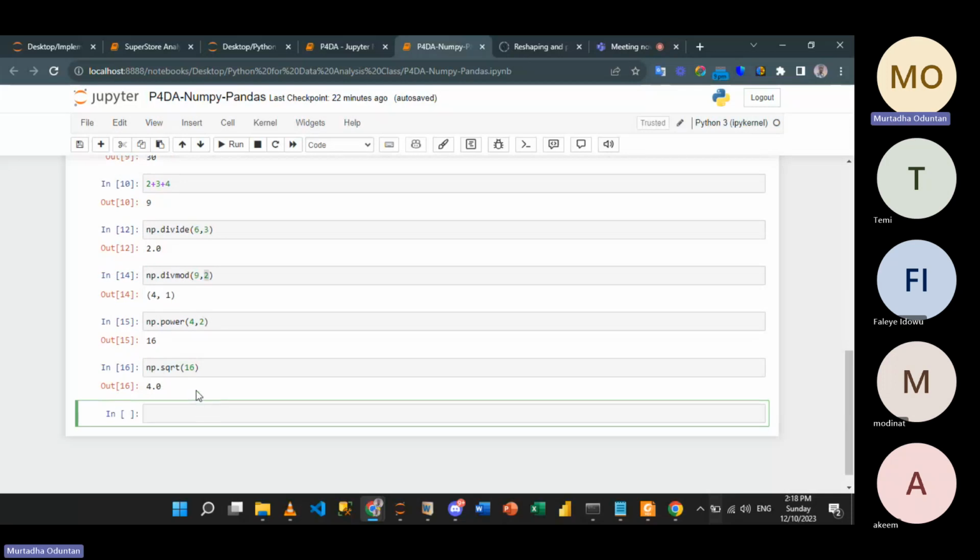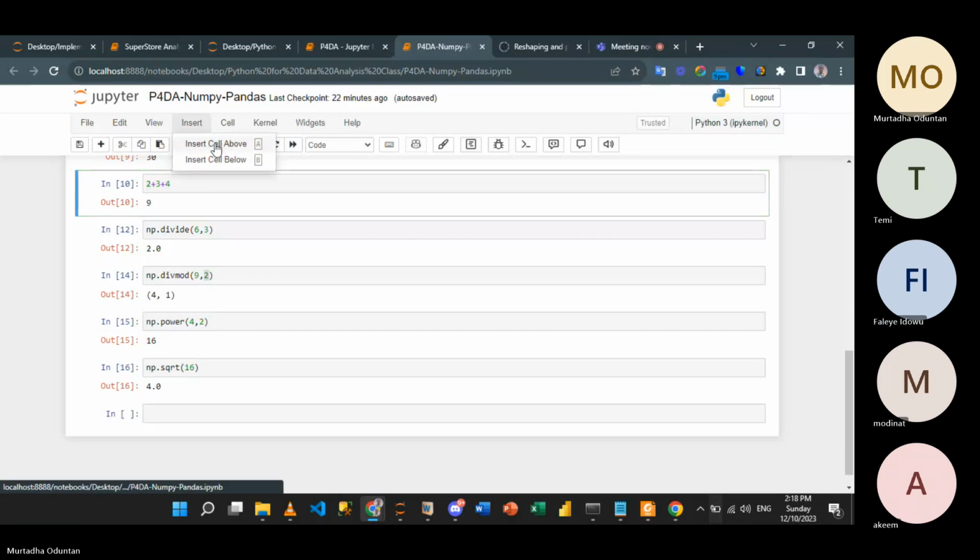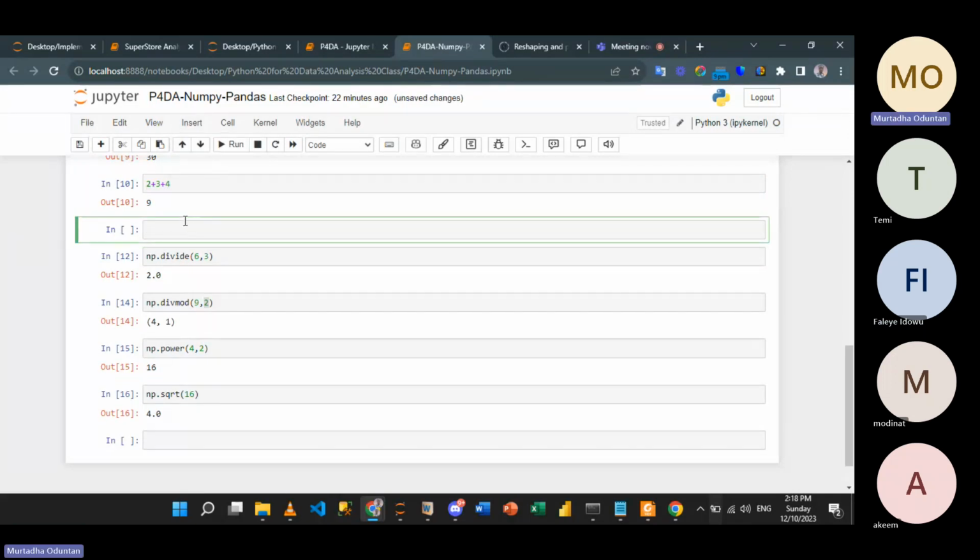Now let's move to the advanced part of some of the things that we can do. Yesterday we talked about line 10, where we wanted to perform the operation 2 plus 3 plus 4. How do we do it using NumPy? We would have to do it one after the other.